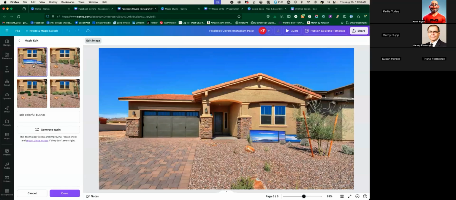Of course, we want to add some big screen TVs. I don't know why I did those, or paintings, but you can see how I easily added some landscaping. So maybe we want to doctor up some photos that don't have anything to do with the specific home, but maybe the neighborhood. We need to make these design elements, simple instructions can go a long way. So we're going to hit cancel.